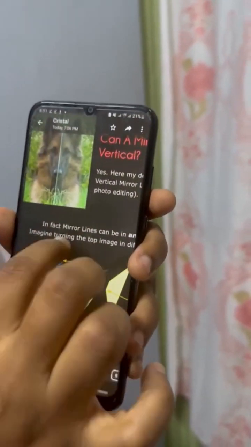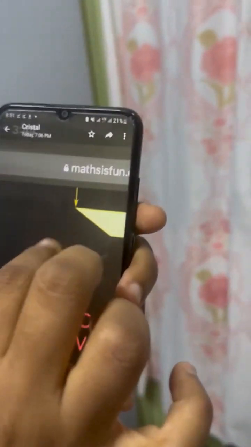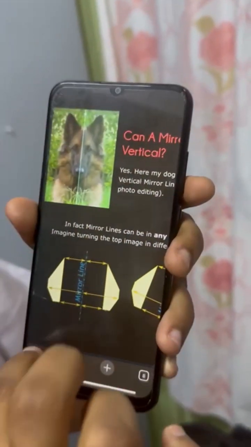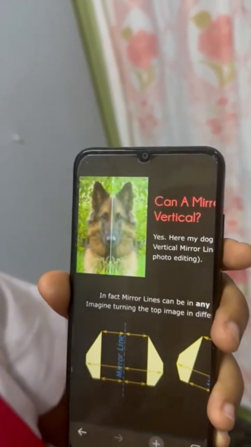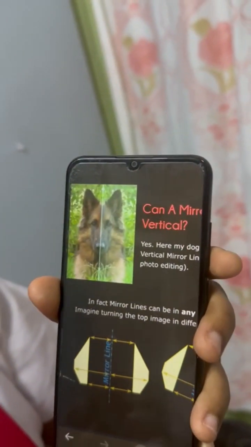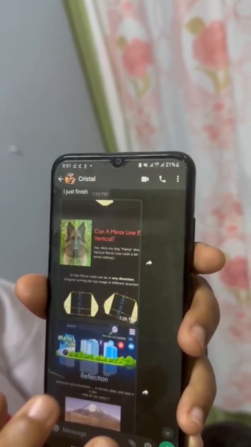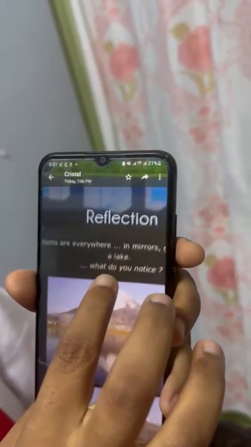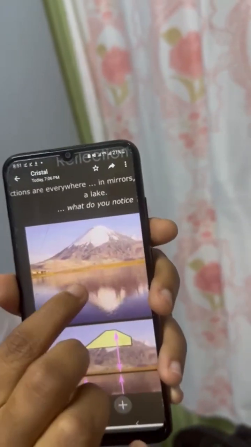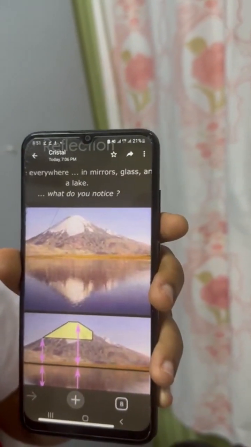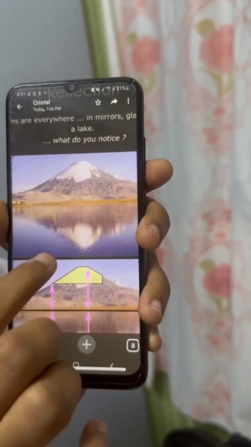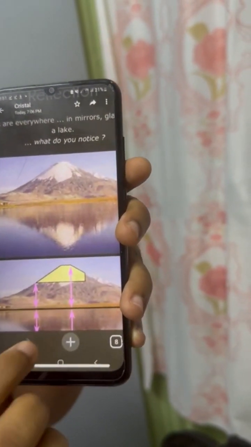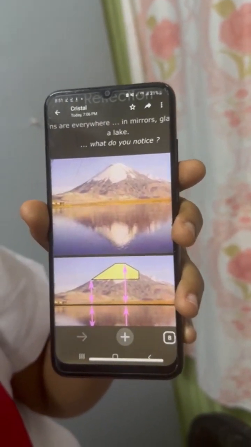And at the bottom here, we have a mountain. In the water you can see the reflection, and here it's also the same shape, the same distance apart, right? Good.